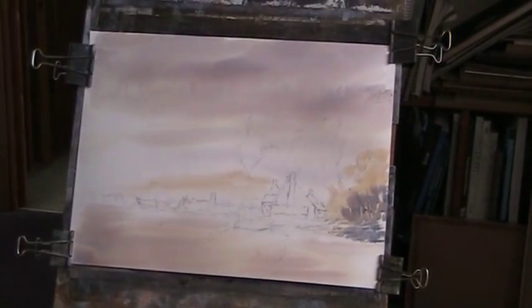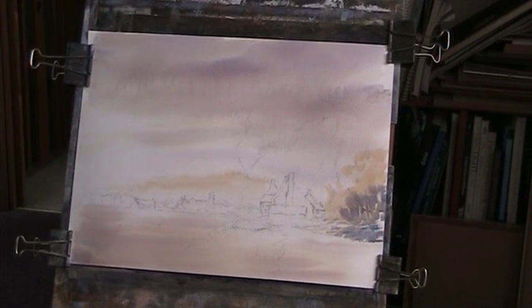Morning. I started this one and I made a bit of a false start. I've just sketched in a bit of a Seago-esque type of painting. I added a church and rearranged the building somewhat, but it's based on his idea. Maxine did say to me some months ago, you wouldn't find a Norfolk village without a church, so I put one in.